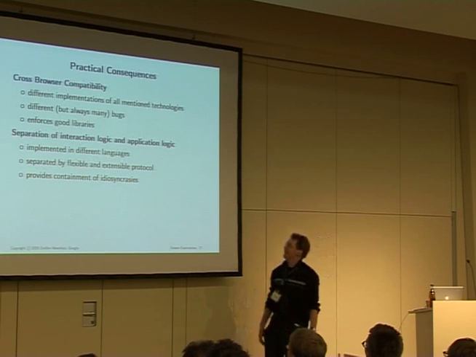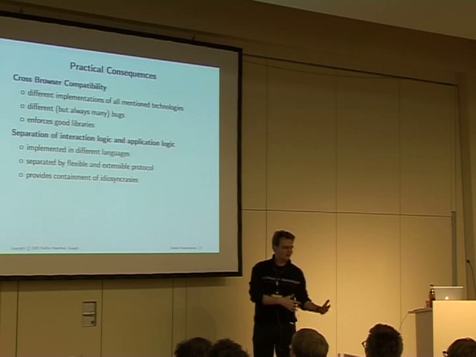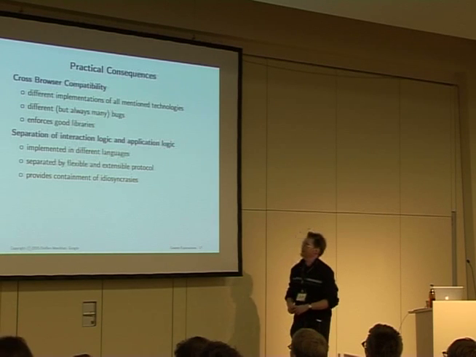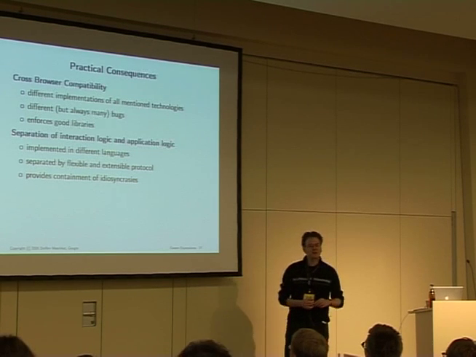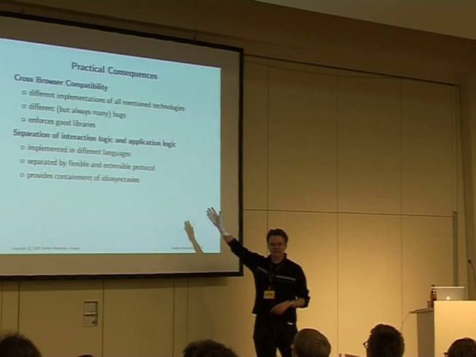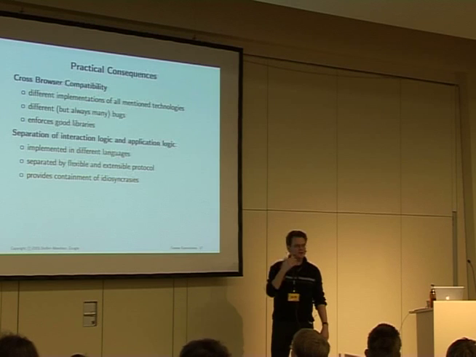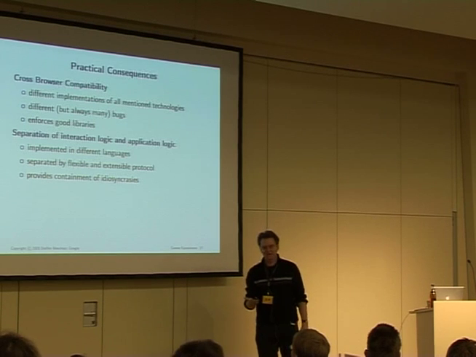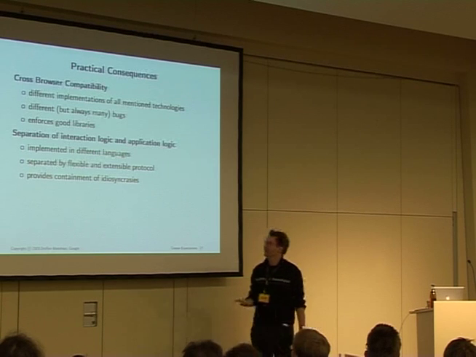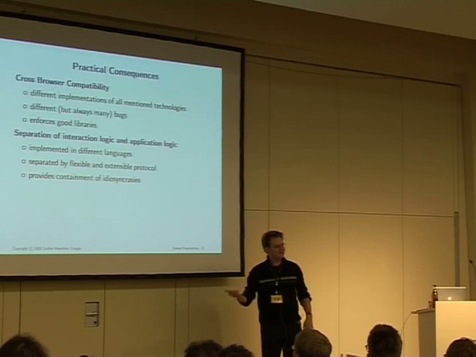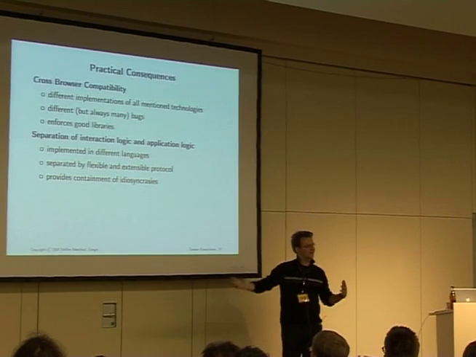But two things I want to single out, or two aspects of this bunch of technologies and of the architecture that is used to create it. The one big thing is cross-browser compatibility. So, I mean, you've seen some code fragments here. And the thing about JavaScript is that not only the specification is somehow weird, but the implementations in the browsers are weirder still. Whatever you think JavaScript does in a browser for you, you really have to verify that it really does it in all the browsers that you care about.